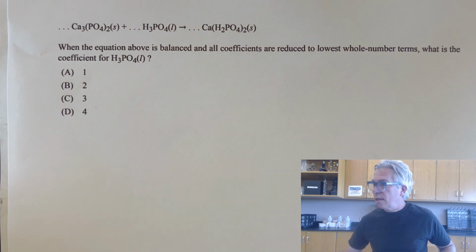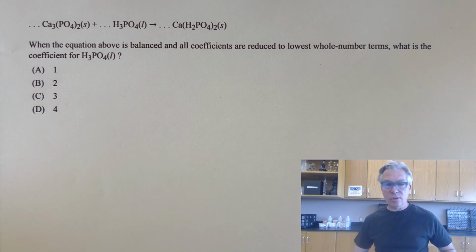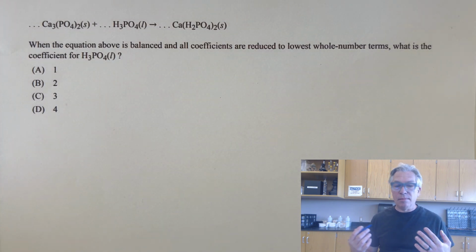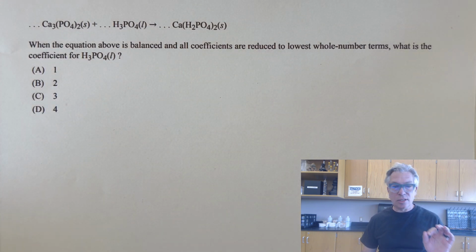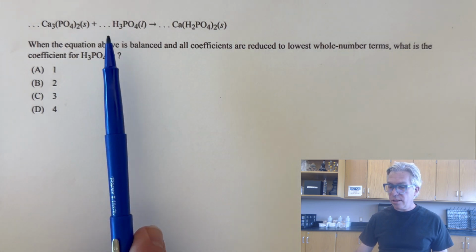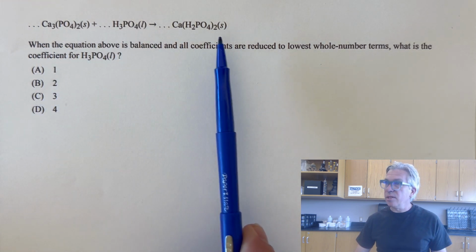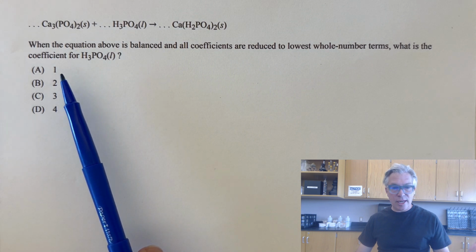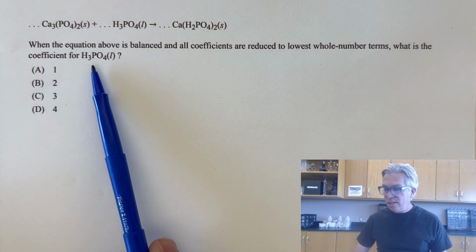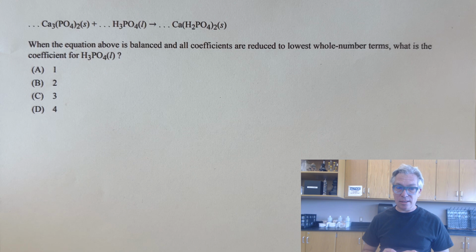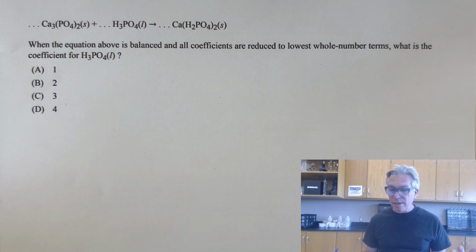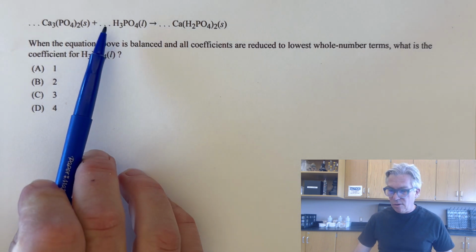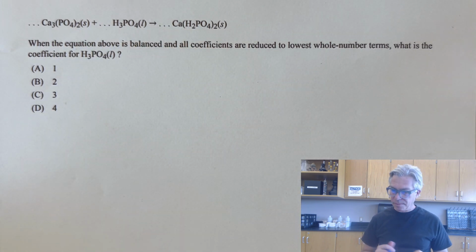All right, and you're likely to see questions about general chemical equations that have already been written. So you'll have to know how to balance them. If you need to review that before the AP chemistry exam, go ahead and do that. Here's a typical question. Take a look at the balanced chemical equation, and the question asks, what is the coefficient for H3PO4 once this thing is balanced? So we take a moment and we balance it, and let's pause the video and see if you can balance this and come up with the correct coefficient for H3PO4.